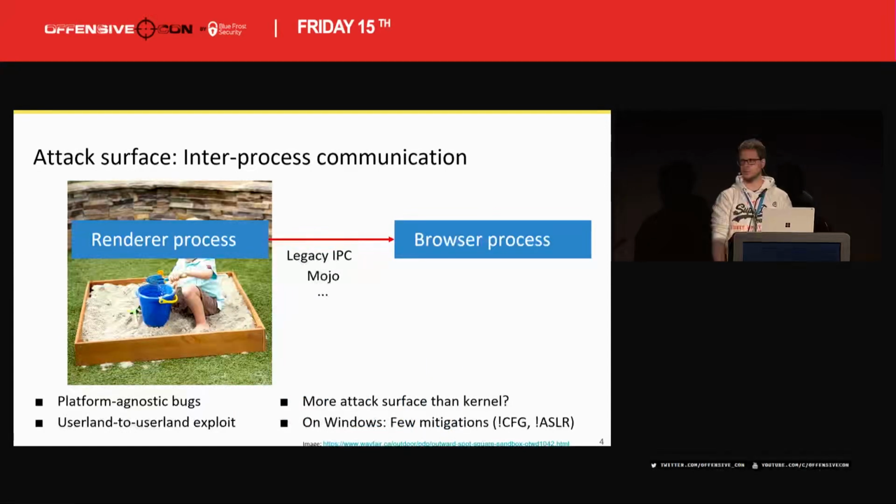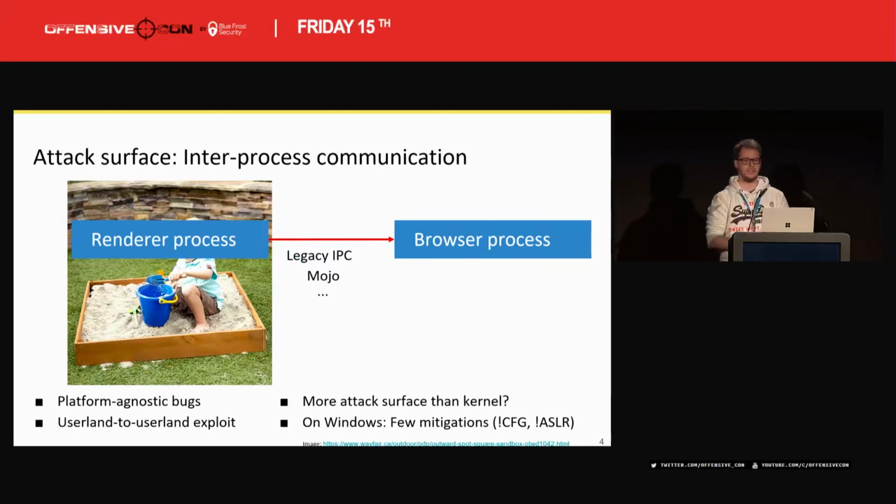So if you think about what you can do when you compromise a renderer and want to escape from the Chrome sandbox, there's the kernel. There's maybe some system services that you can talk to, or other mechanisms of doing IPC with components outside of Chrome. But also there is this big layer of functionality exposed by the browser process to the renderer in order to do essentially everything that the renderers can't do themselves.